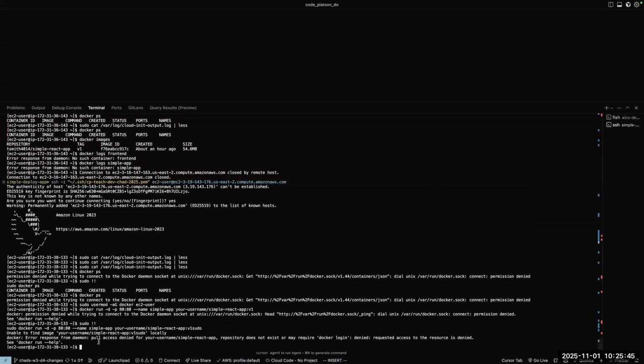Oh, it didn't like my Docker pull either. What username? See how this is still finding username and it's not using the tsmith. Interesting. All right, well, we're not going to redo it, I'm just going to show that this will work. Docker run.